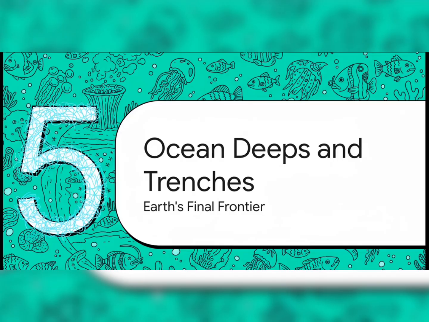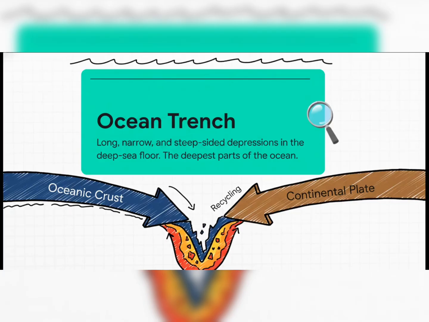So, we've climbed the highest underwater mountains. Now, let's descend into the deepest points on Earth, the oceanic trenches. This is truly our planet's final frontier. So how do you get a hole this deep? Well, they form at what are called subduction zones. This is where one of Earth's massive tectonic plates is forced to slide underneath another one, plunging back down into the Earth's mantle. It's a critical recycling plant for our planet's crust.